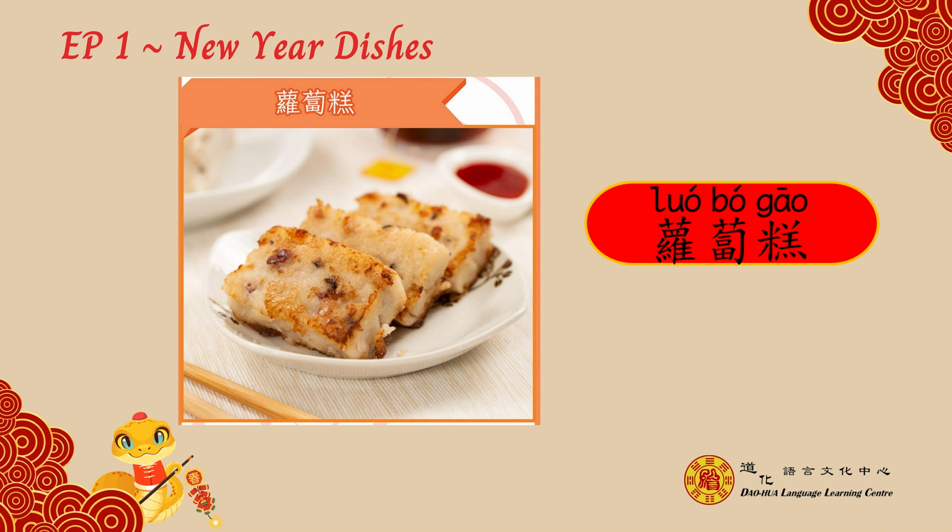How are you gonna eat this? Usually, you can just pan fry it, and it will become really crispy outside but soft inside. If you are interested in this dish, I suggest you go to a Hong Kong style restaurant. They do have a good one. Try it.